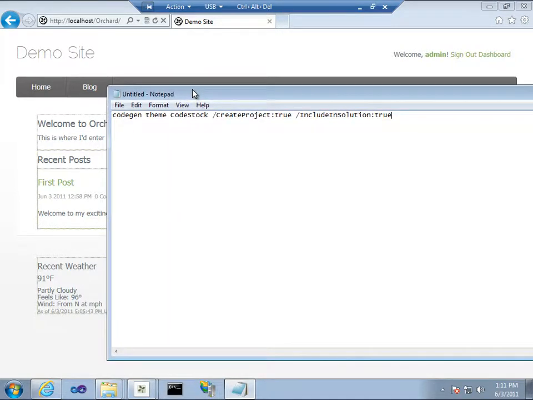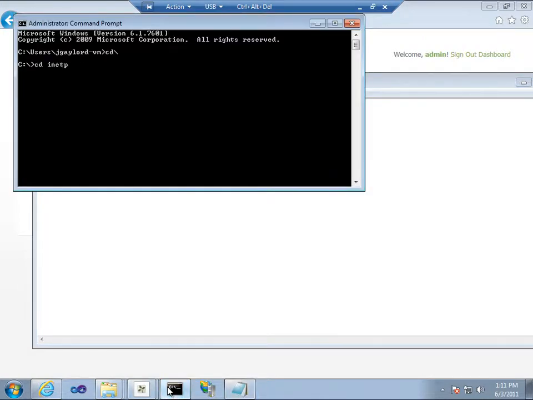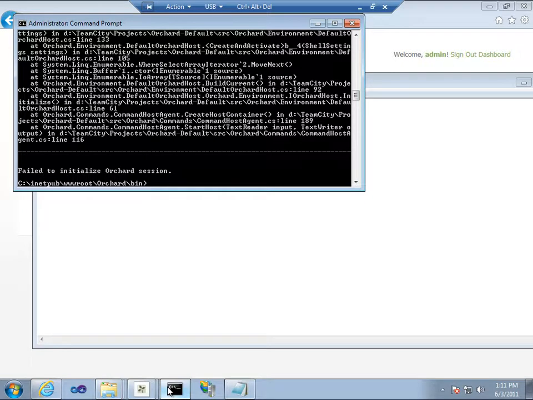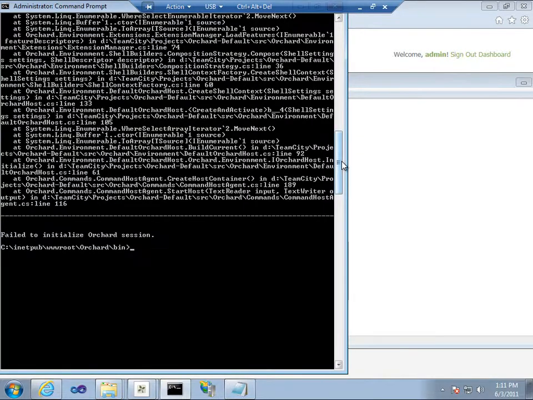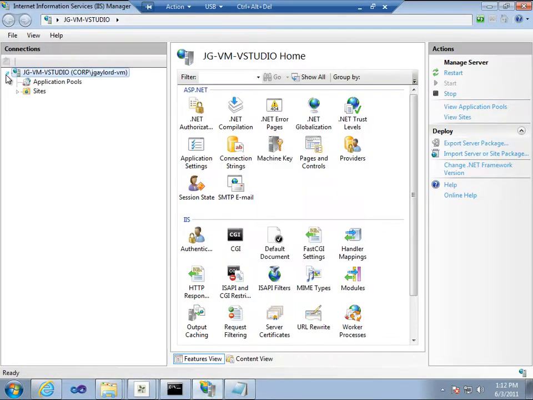How does it find it when you run that? Can you be running in the folder where the solution is? Yeah, when you browse to this particular folder, and if we were to run Orchard, and of course I'm going to try it again just because it's bugging me, I don't know why, maybe it's a permissions thing. I'll have to check that in a second. Maybe I should have set something else up. No, with my luck, it's not the IIS user, it's something else that needs full permissions. But anyway, when you browse to that folder, it knows that it's in that instance of Orchard. Within that CodeGen module, it knows it's within this Orchard application, browses up, finds the necessary projects, and modifies the necessary project files to include that in your solution.